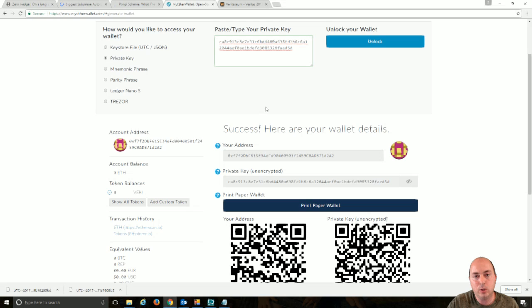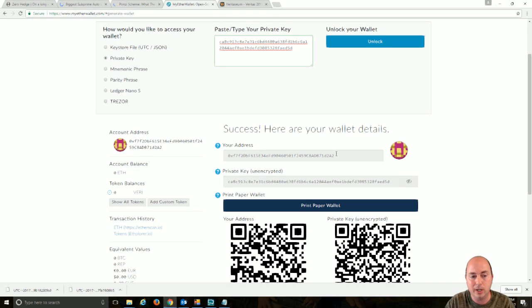So let's say you had your wallet or your Coinbase or whatever. You're going to go in there. You've got your Ether coin. Let's say you had 10 Ethereum coin that you wanted to send. You'd go into your wallet or your online program, whatever it is, and send 10 Ether to, again, right here, 0xF, whatever, 2A2. That's where we're sending it to, because that's now our wallet on this website, myetherwallet.com.